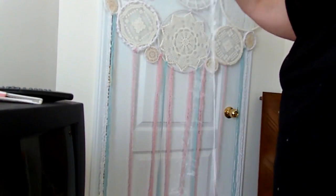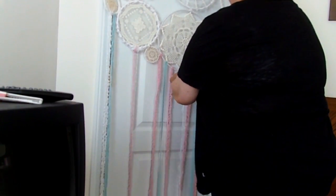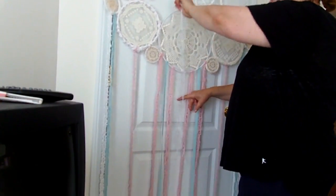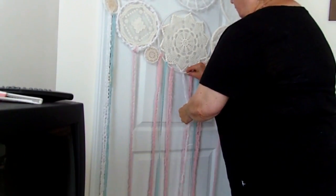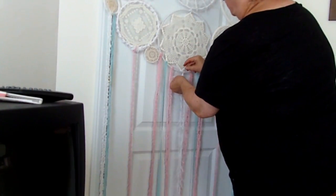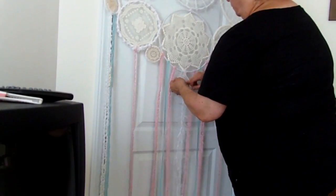So this one I really liked. That I'm doing double, and I'm just putting it through. I know you can't see me with my butt in the way, but you just make a loop and you pull it through, and then you pull it tight, so there's no need to glue that. Wherever I put that type of yarn, I'm going to place it at the same spot on both sides.